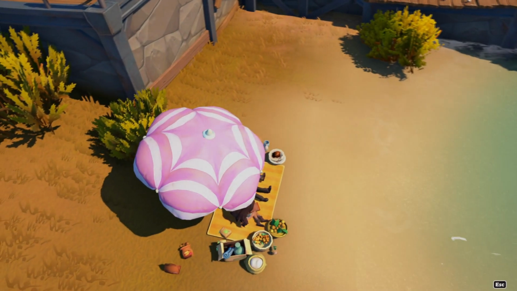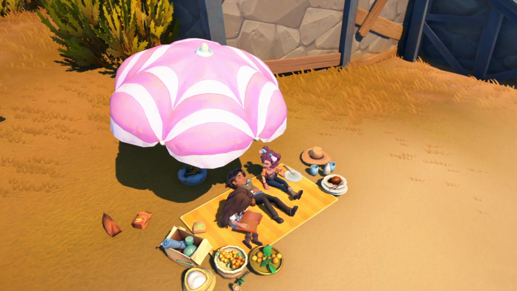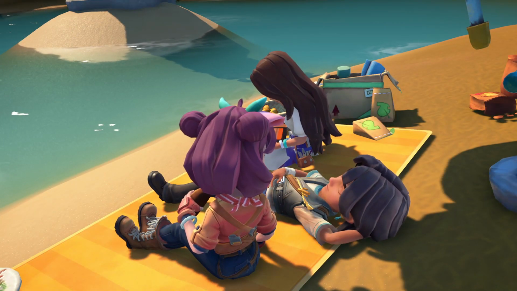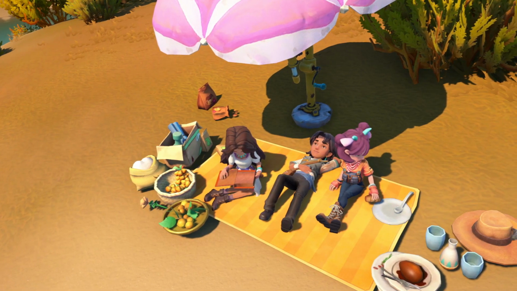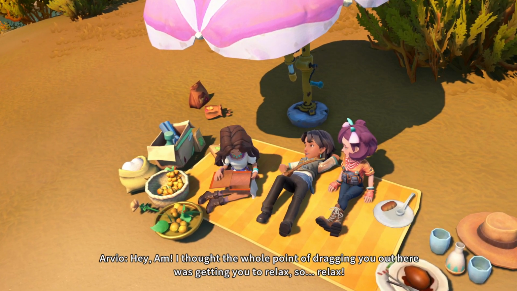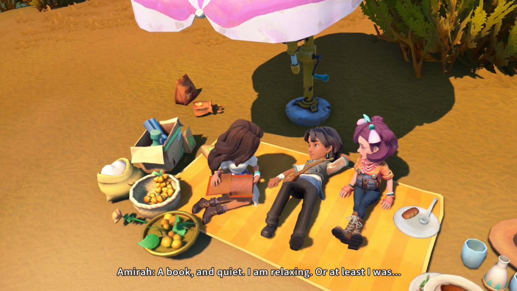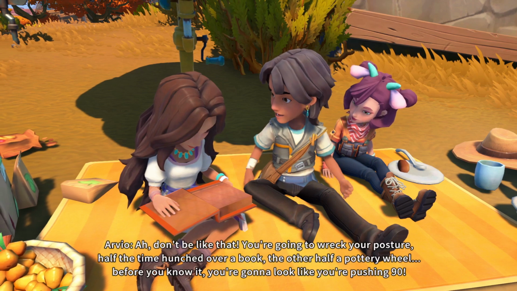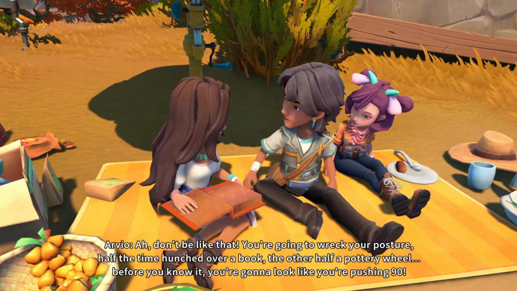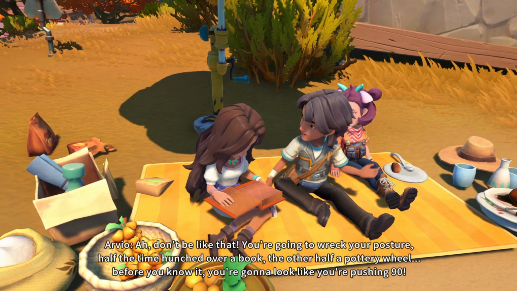Hey! The shadow's not even covering the blanket we're on. Just asleep. Well, I'ma eat some bread. Hey, I thought the whole point of dragging you out here was getting you to relax, so relax. A book and quiet. I am relaxing. Or at least I was. Don't be like that. You're going to wreck your posture. Half the time hunched over a book, the other half a pottery wheel. Before you know it, you're gonna look like you're pushing 90.